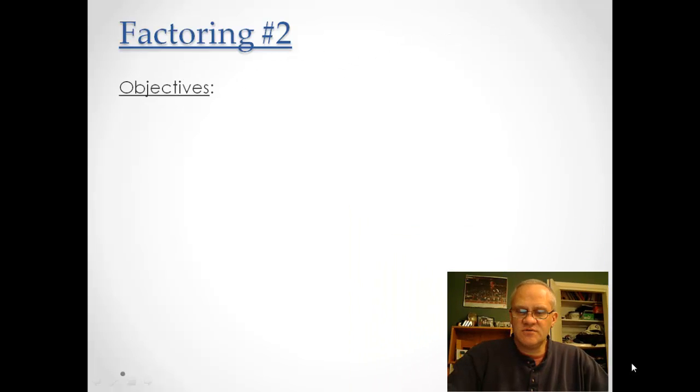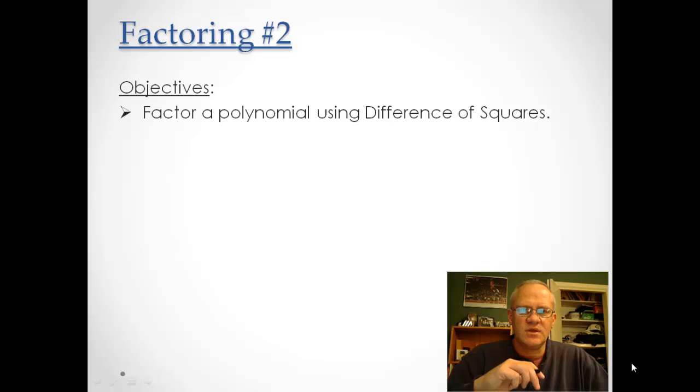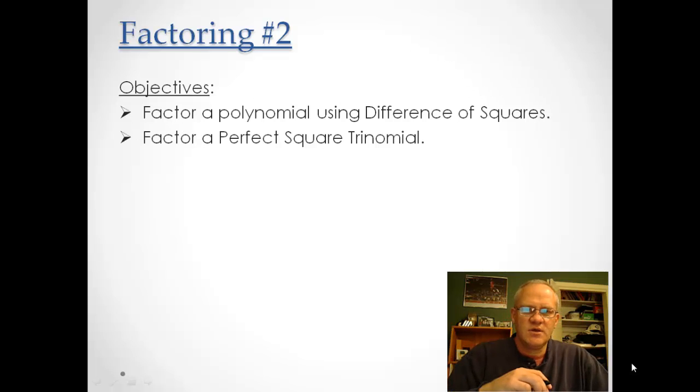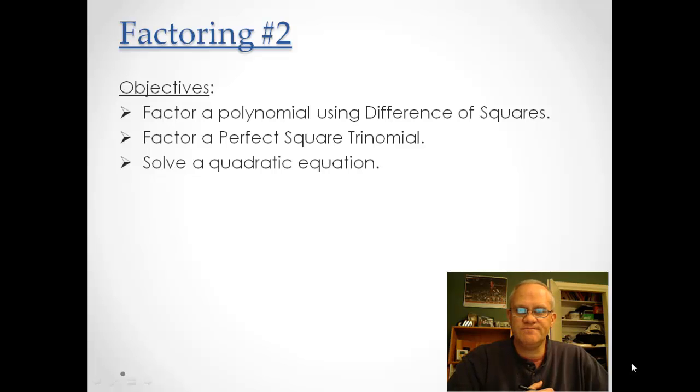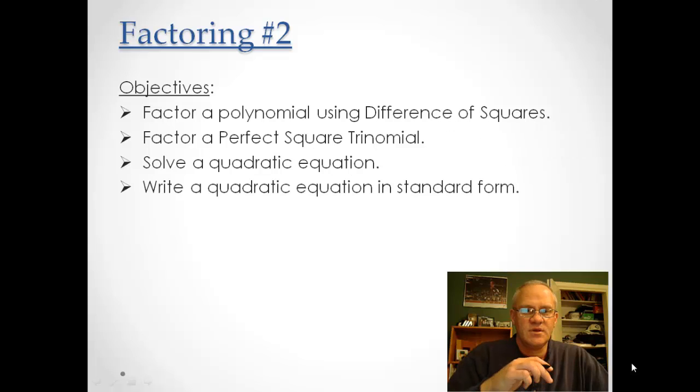Our objectives for today: we want to be able to factor a polynomial using difference of squares. Usually people like this one a lot. Number 2, factor a perfect square trinomial. 3, solve a quadratic equation. Like we've been doing before, it's going to be the same pattern. And then number 4, write a quadratic equation in standard form given the roots or given the solutions or the answers. Okay?